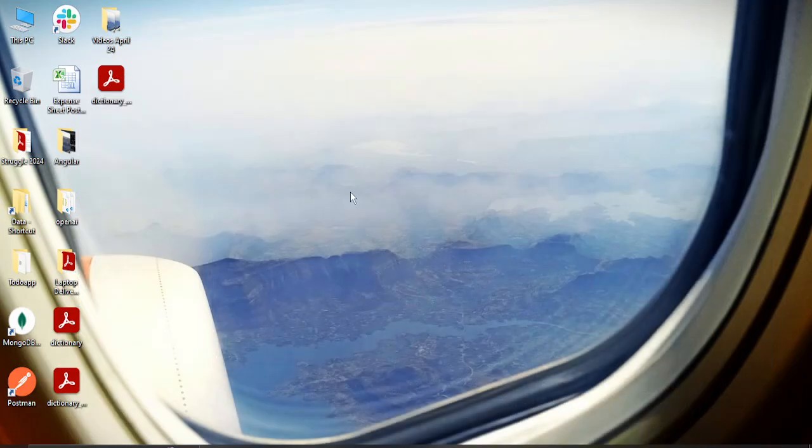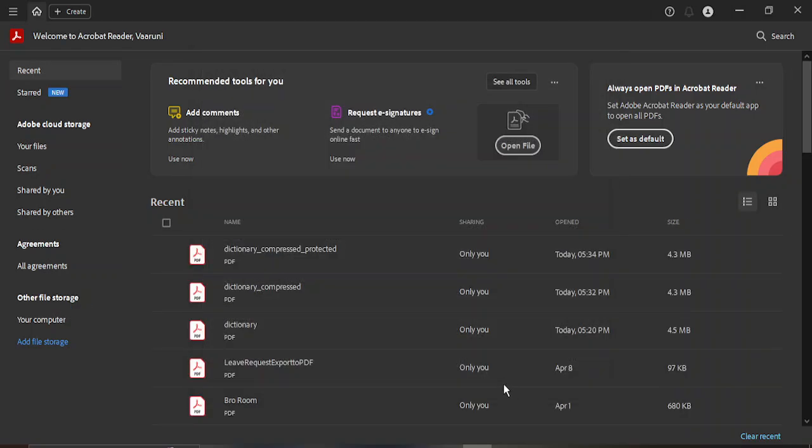In this video I'm going to show you how you can convert your PDF file into a JPG file. A PDF file is usually a text file that may contain images, and if you want to convert all of them into a JPG file, which is an image format or an image extension, what you can do.